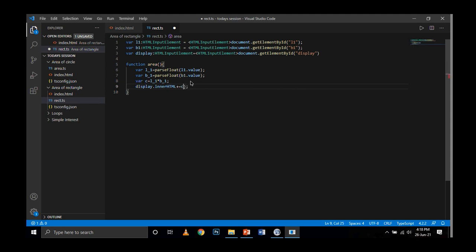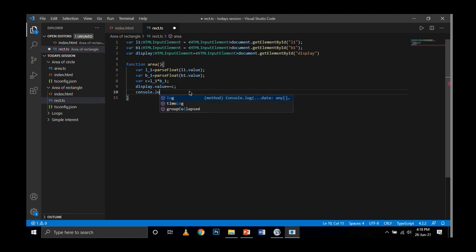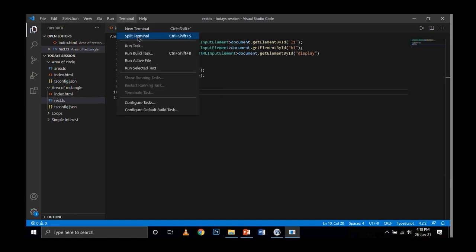Your display is what? Display is a text box, sir, actually. So it is the dot value then. Dot value, sir. If it is a text box, then it's dot value. Yes, sir. Also, we'll show it in console dot log bracket C. Yeah, let's save it.